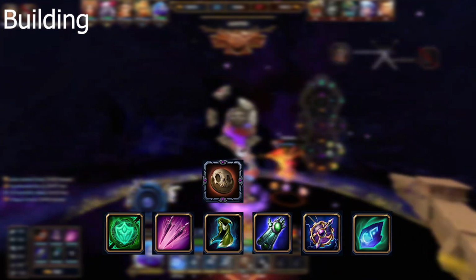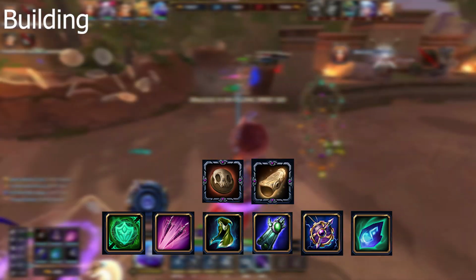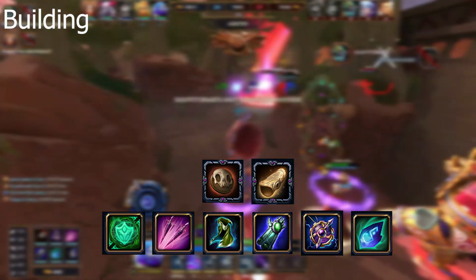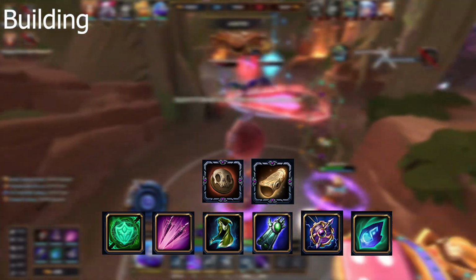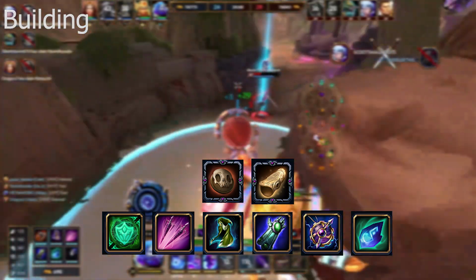As for your relics, I like to go Horrific Emblem and Racer of Radiance. This build provides you a 30% cooldown reduction and a lot of protections for you and your team, and a lot of utility with protection reduction and damage.